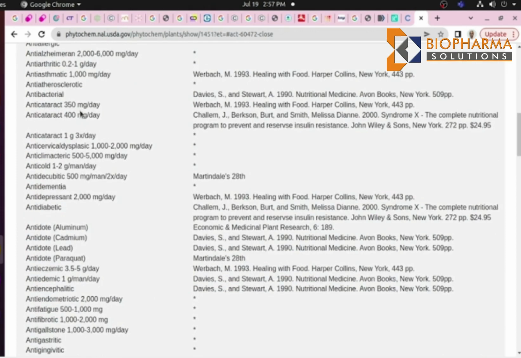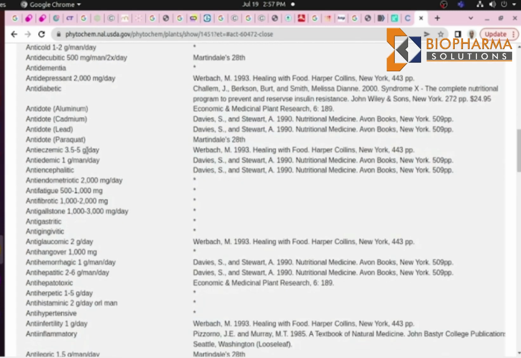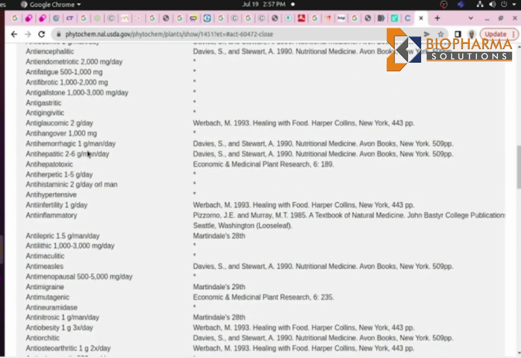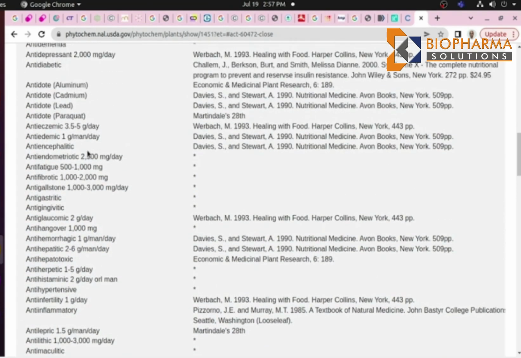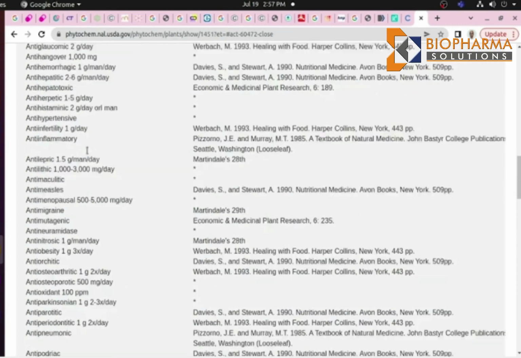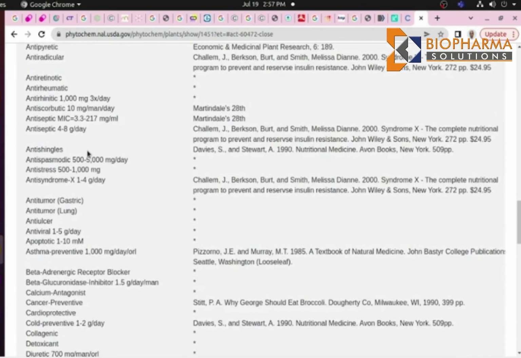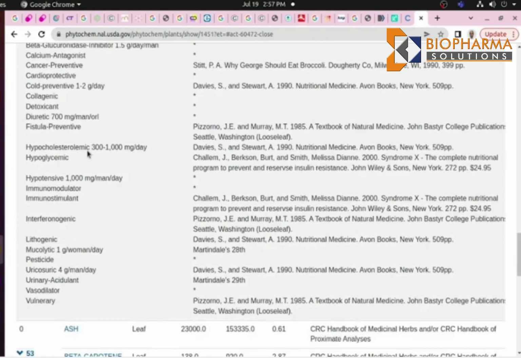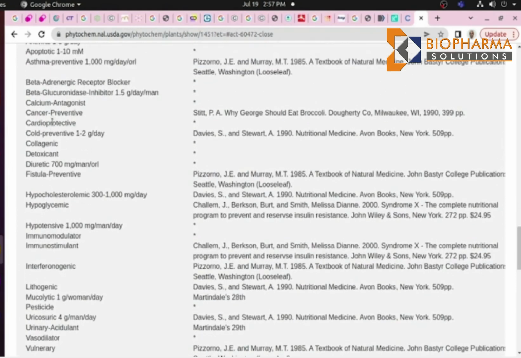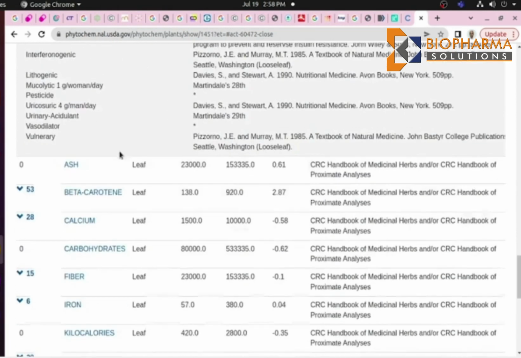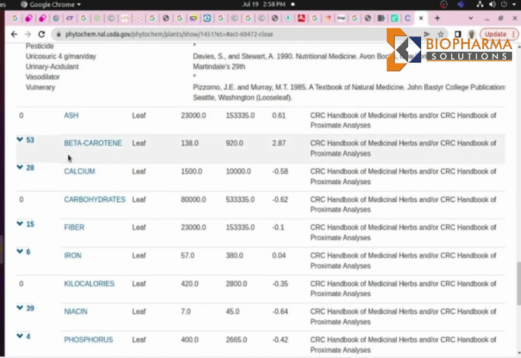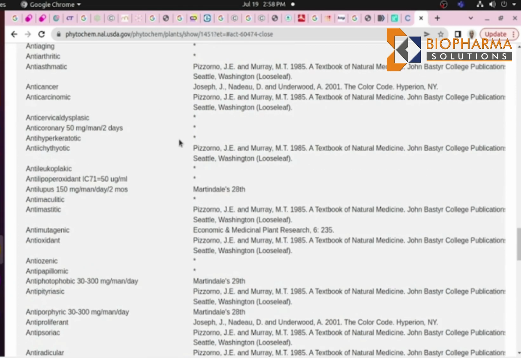which is a constituent of pepper. Now you could see that it is suitable for cancer, also cancer preventive. Now similarly, beta carotene, 53 properties are there for beta carotene present in pepper.